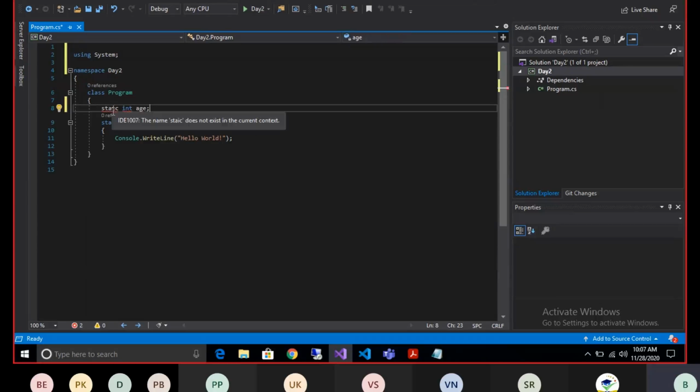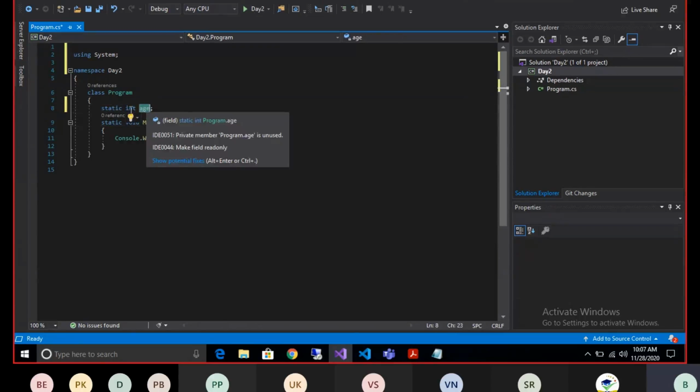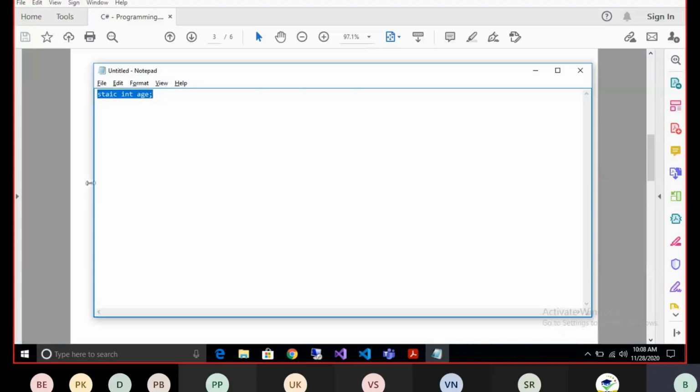If you see, a class variable will always start within the class block with the static keyword, then a return type, which can be any type, and a variable name. Here, age is the variable name. It's going to hold a value of integer type. This is generally known as a class variable, which means it is within the scope of a class. If the variable is static, then it is referred to as a class variable.